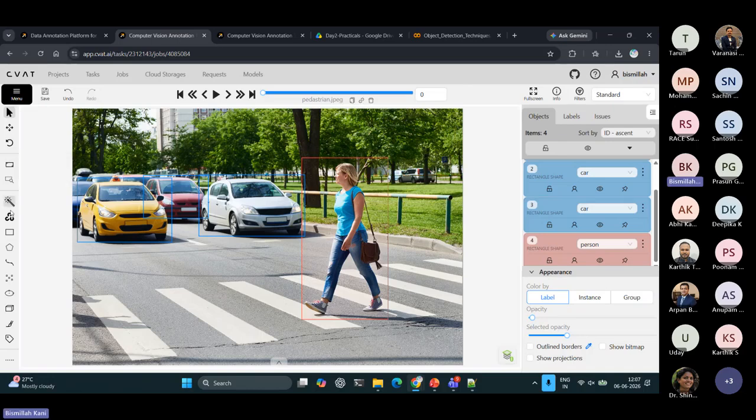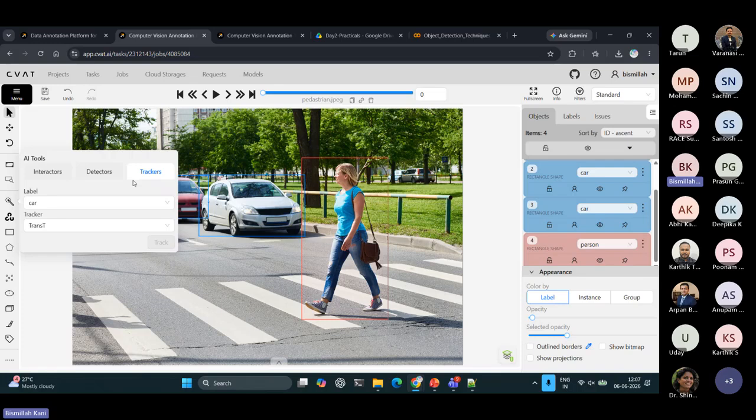Yes, there is a little bit of motion detection built into these trackers. They can track the movement of the objects along the frames, and they can automatically label those. If you label one frame, all the subsequent frames can be automatically labeled. As long as the movement is small and linear, this tracker works well. But if the movement is very sudden or very zigzag, then the accuracy is not reliable.